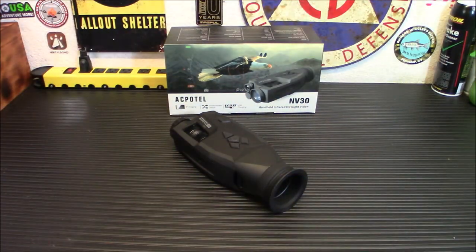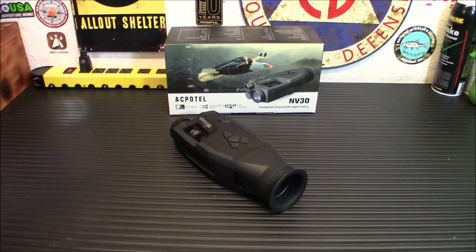All right, so we're back inside. You saw the clarity on that. It's a really nice lens, really nice and clear. So your observation distances on this, all right? In a low light state, you're going to get about 500 meters. In a light state, you'll get infinity, like we saw. I could zoom right up to the mountain, no problem. And in a total black state, you'll get about 350 meters.